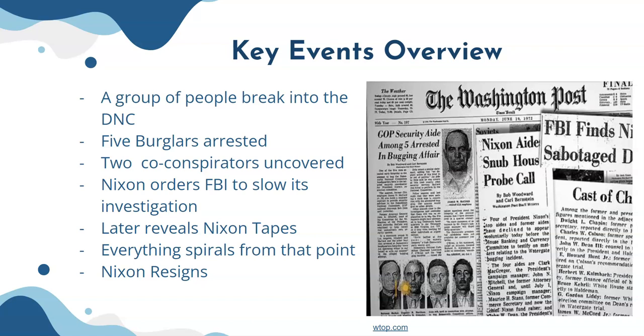This was revealed through the Nixon tapes, and these tapes were ultimately irrefutable evidence that indicted him in being involved with the cover-up of this crime. From that point, everything begins to spiral. The American people lose trust. 3 counts of impeachment are waged against him, and he ultimately elects to resign.